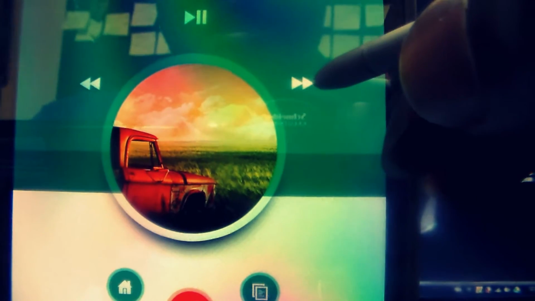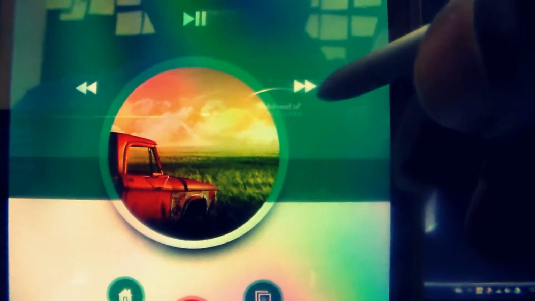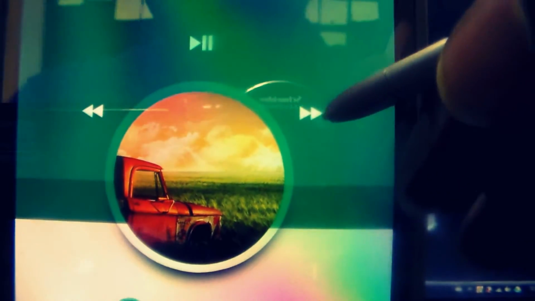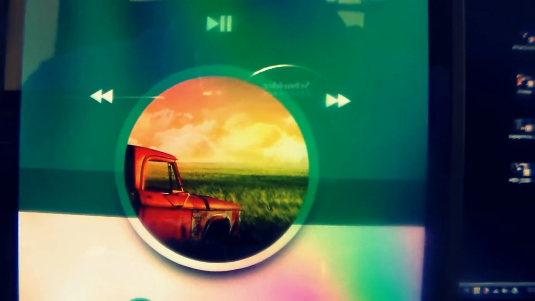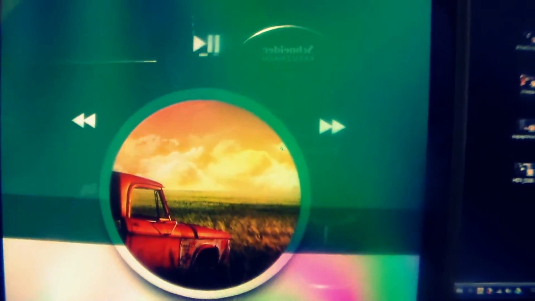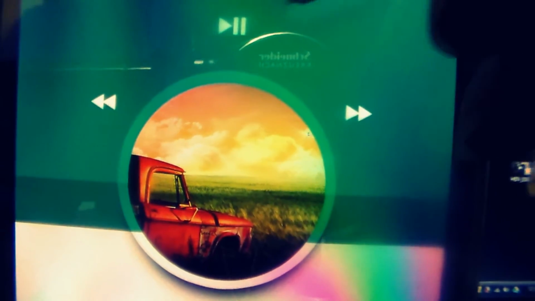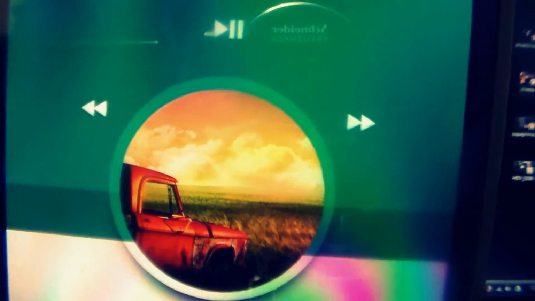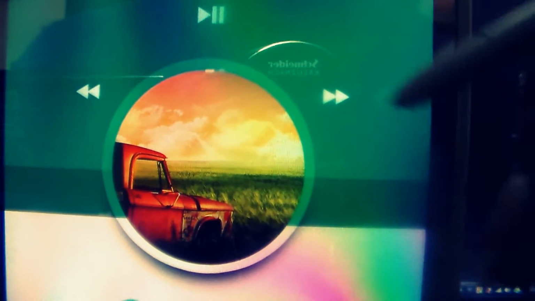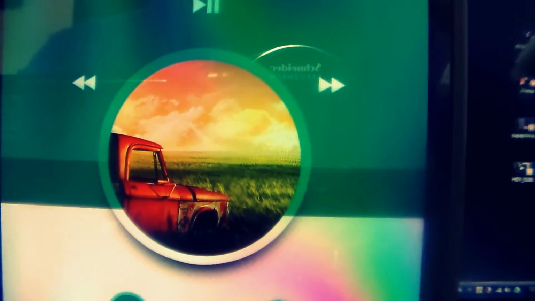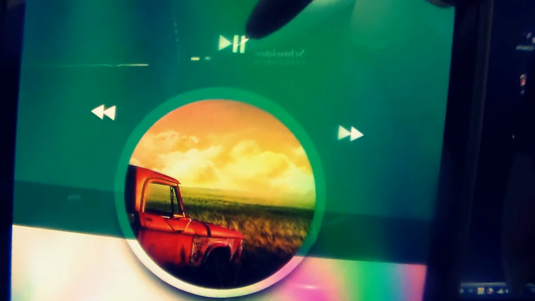And also the next button, when you hit the next button, well, it's just on the single song. But as you see, the buttons do work. And the cool thing about Maven Player 3D that I like is that fade. So if you were to stop the song, it fades out. See what I mean? You play it, it fades in. And to skip a song, it fades out and fades in. Alright, guys, and that's the music player.